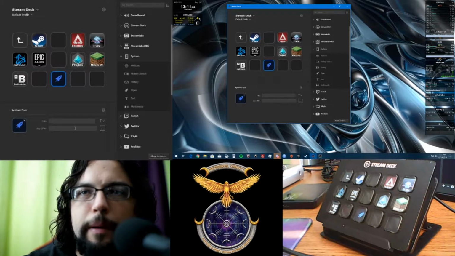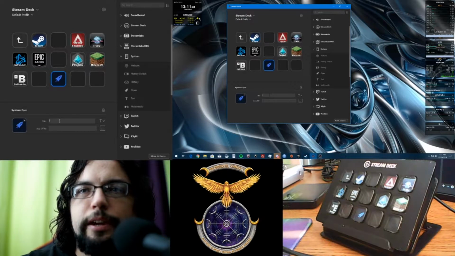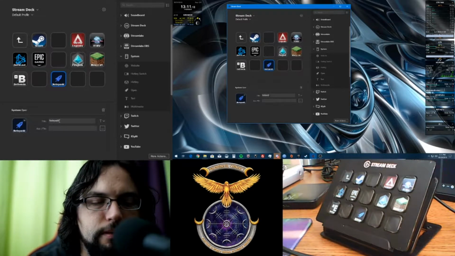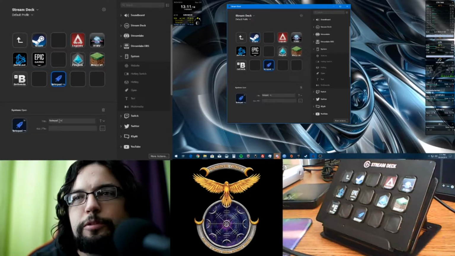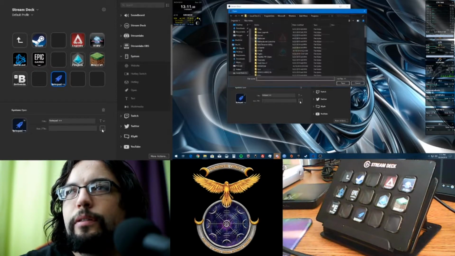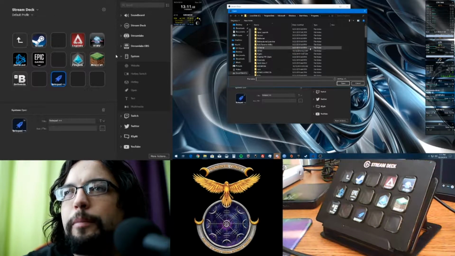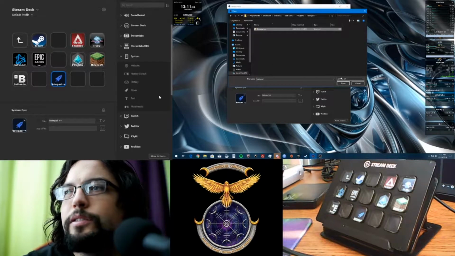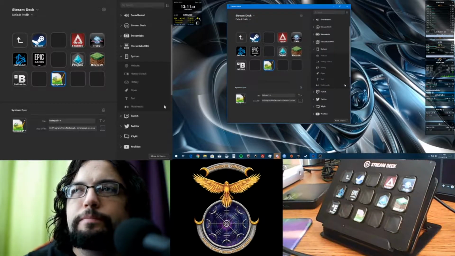And then at the bottom here, it'll say, what do you want to call it? I'll just call it Notepad plus, and where's the app or file that you want to do that with. So I would click the little dots, it opens up my programs menu, I scroll down to where Notepad is, I select that, and I put it in there.